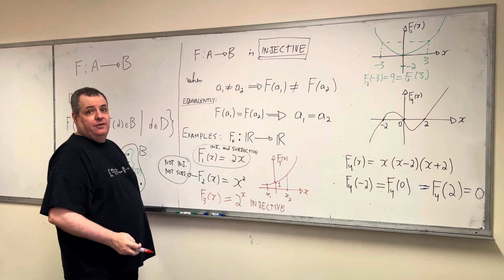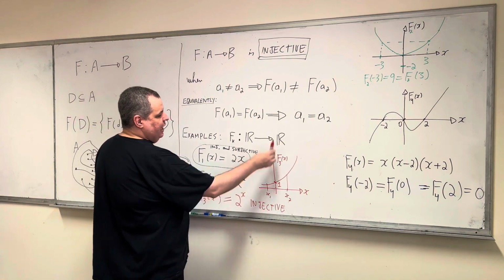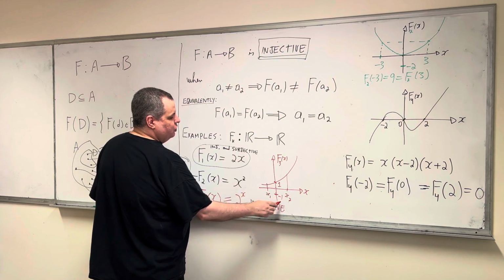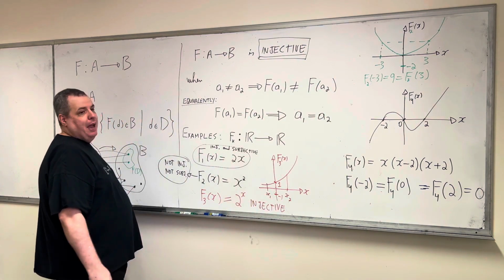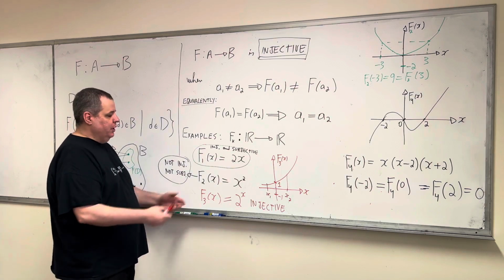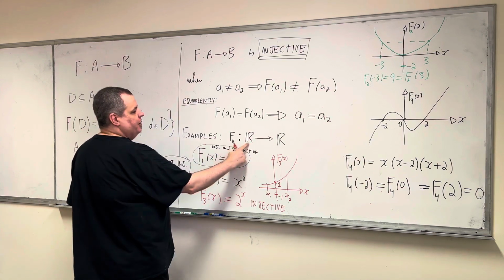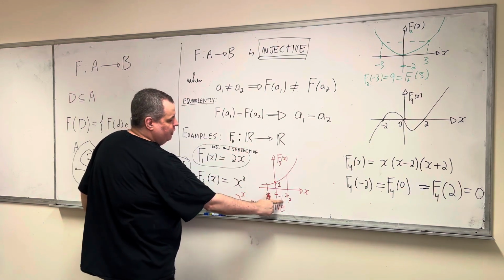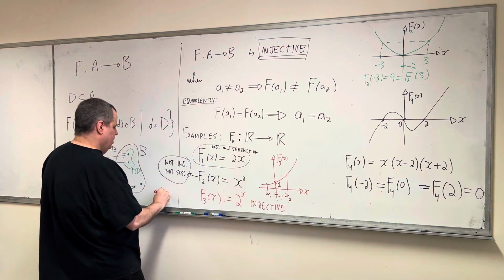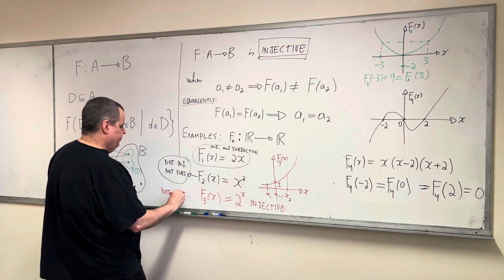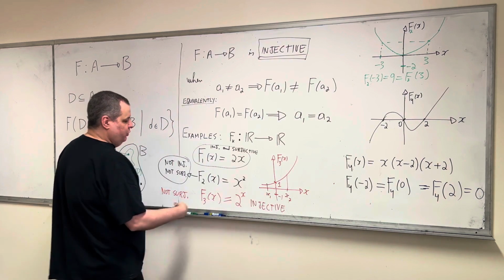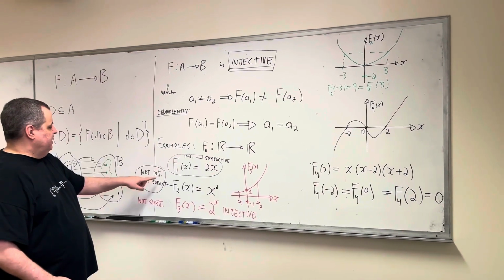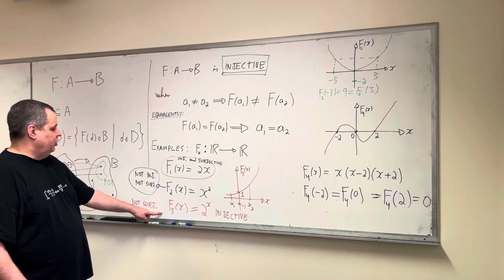But how about surjective? Can this function take any real number? Not really, right? If I pick a negative here, -1, for instance, nobody will be mapped into -1. No real number, at least no point of my domain, will go to -1 when we apply the function. So this function is not surjective. Okay? So it's injective, but not surjective.